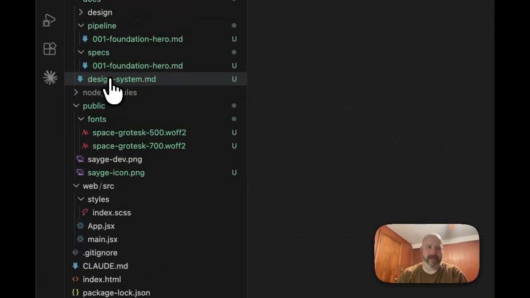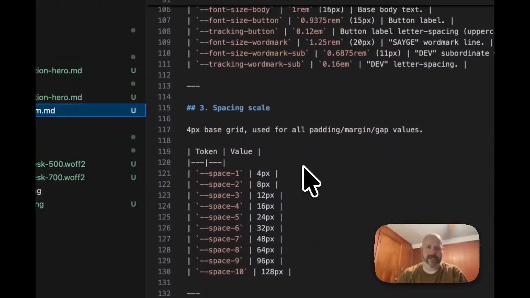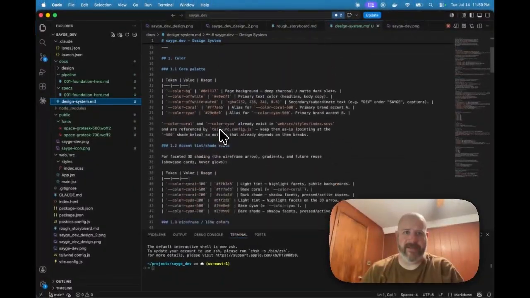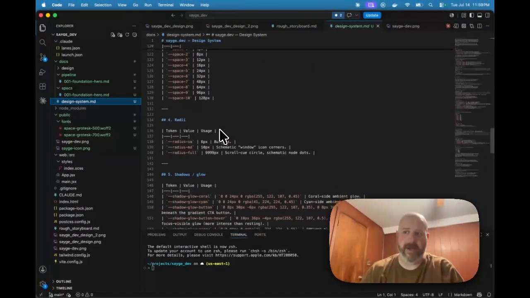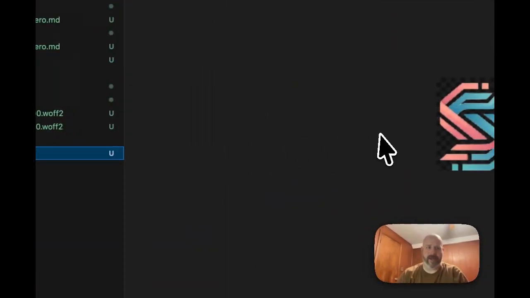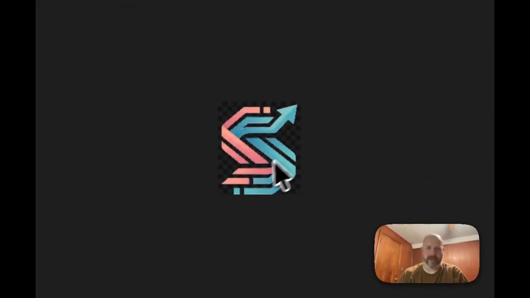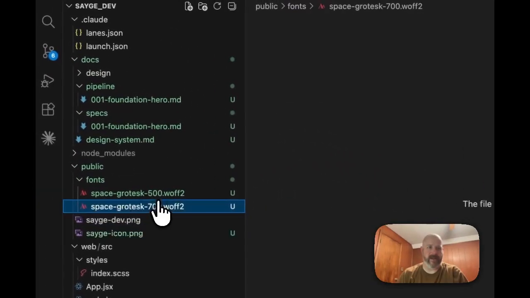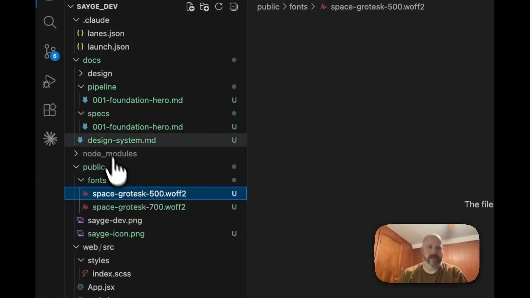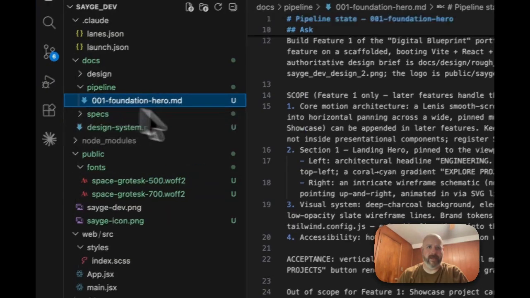So we have the design system that was implemented and the changes it asked about, like the fonts and things, were handled. It also set my logo, you can see here, to a PNG that is transparent. It downloaded the fonts, and we're moving on from the specs.